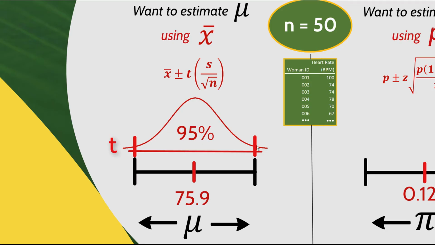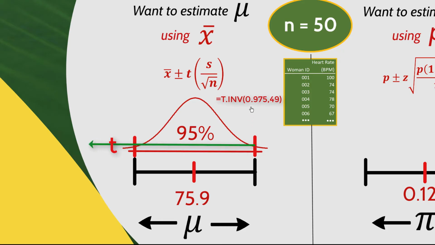So to find this value, we're going to need to use this t-distribution, and the correct Excel formula to find it would be this here. You can go equals T.INV. This gives us the value on the x-axis here for a given probability. Now, when I say probability, I mean the amount of the distribution to the left of a given point. So it is a little bit confusing, but for this point up here, just think about it. If there's a 95% region between these 2 points, there's 2.5% in each tail, such that there's 97.5% below this value. So a little bit tricky, but 0.975 will get us this point.